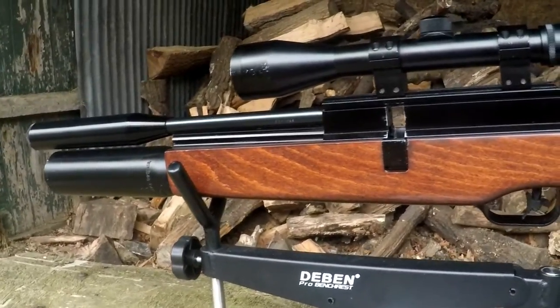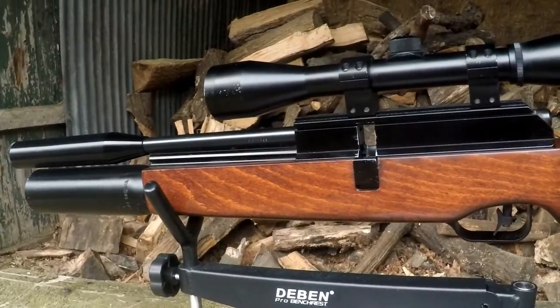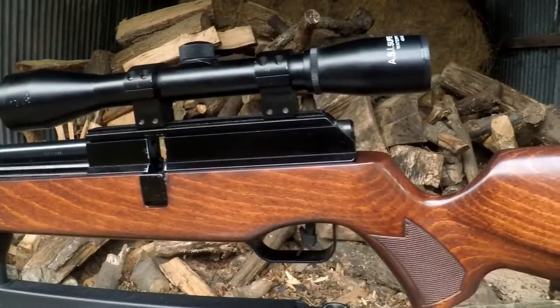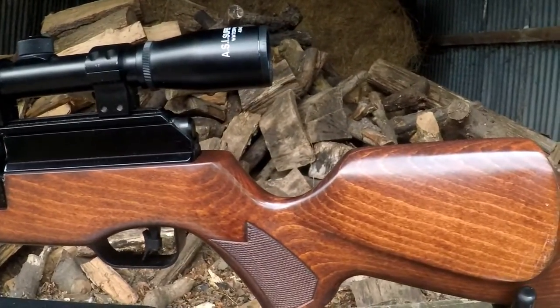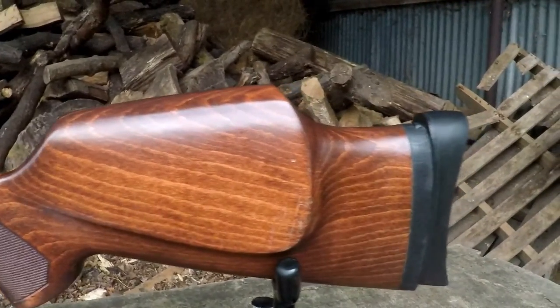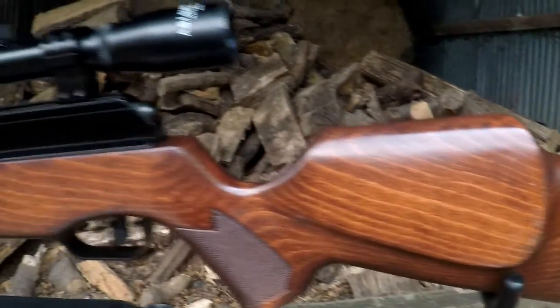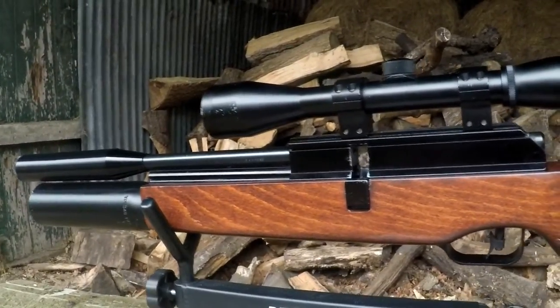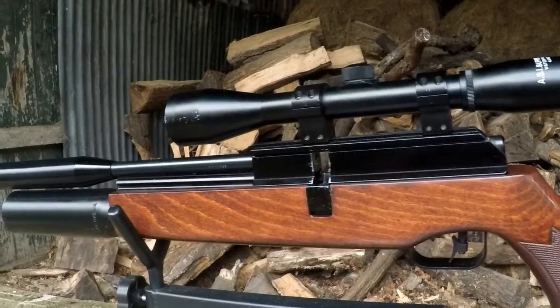So then why didn't I repair it? Well, that's because, if you don't know about the Super 10 regulator, the cigar reg, which is in this one, they're an absolute bugger to take apart. You need to make collets and such just to crack the thing open and be fairly handy with a lathe. At least that's what most of the things I've seen have recommended. You make your own collets and break it open using those, but you can't simply do it with a spanner and pull it apart or unscrew anything.